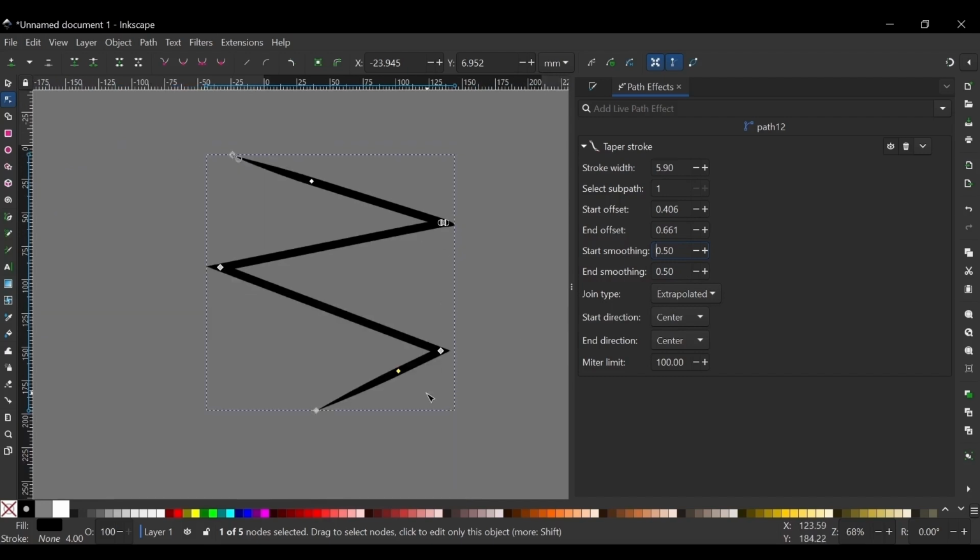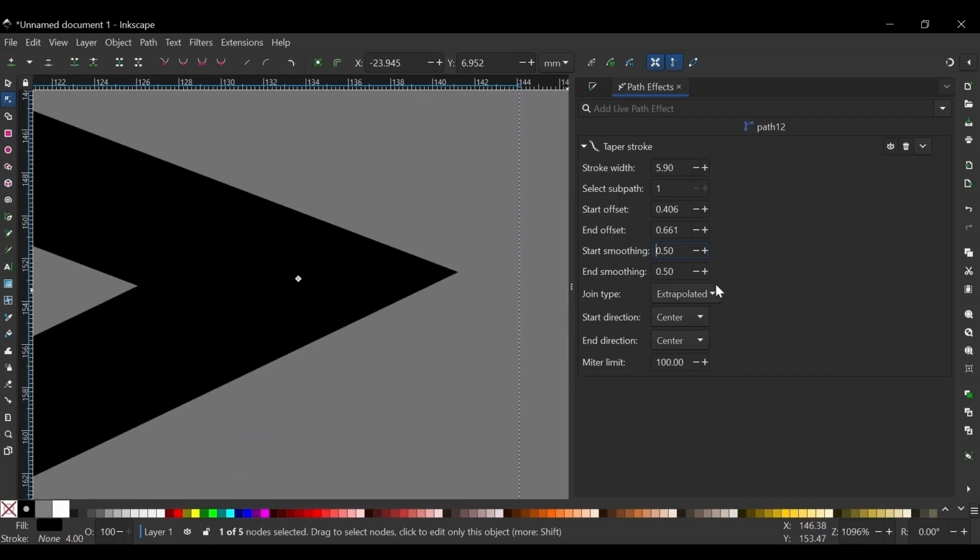The join type, let's come out to the join. The join type determines what kind of join you get. If you select bevel, you get that. If you want an extrapolated arc, if you have like a rounded path, you can select that. If you want a sharp point, like if you have straight edges and if you want a sharp point, select the miter option. And if you have a lot of curves and a smooth path, you can select rounded.